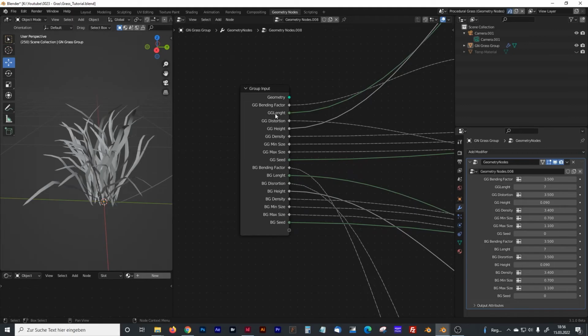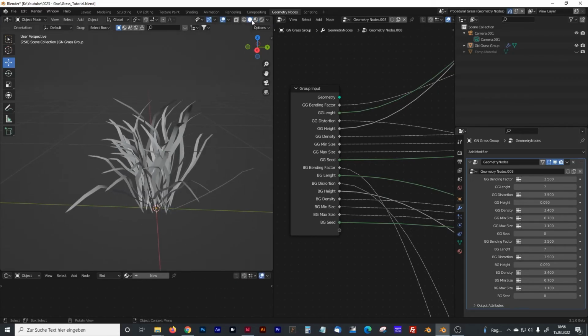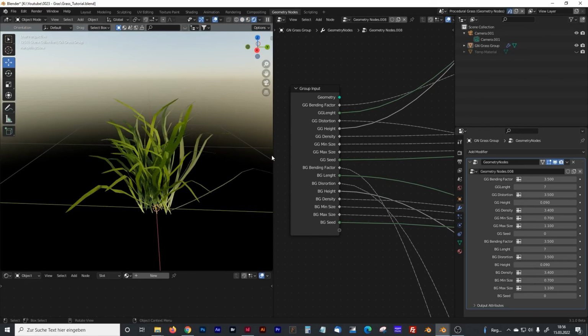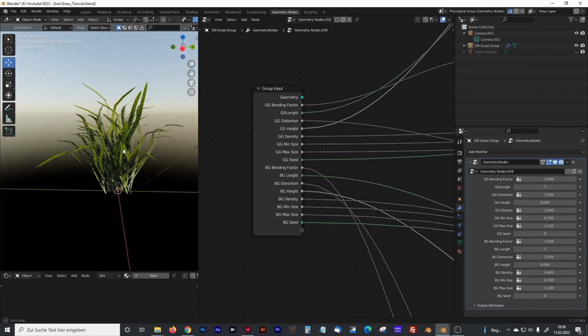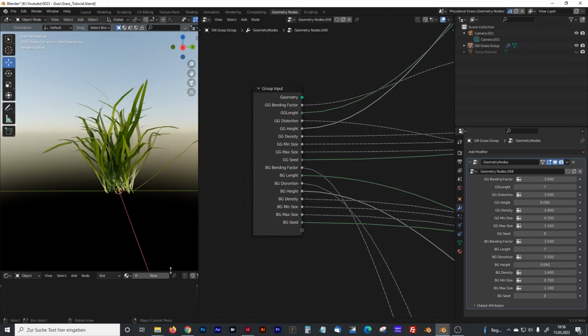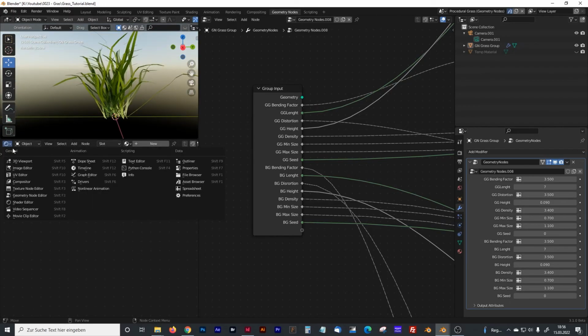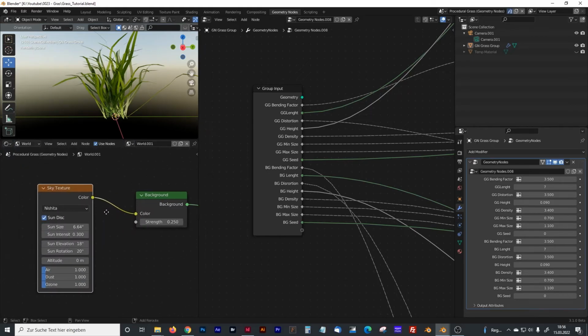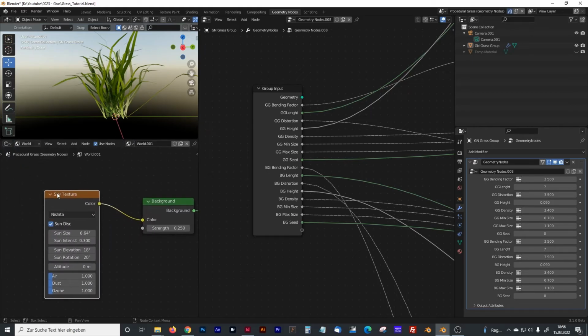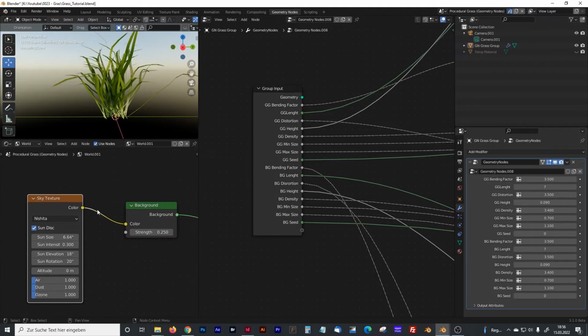All the parameters for the green grass and all the parameters for the brown grass. And let's switch to our 3D viewport. You should now have something similar to that. By the way, I'm using a sky texture object. Let's jump into that, into the world, and you can use the sky texture and play with it with the background.